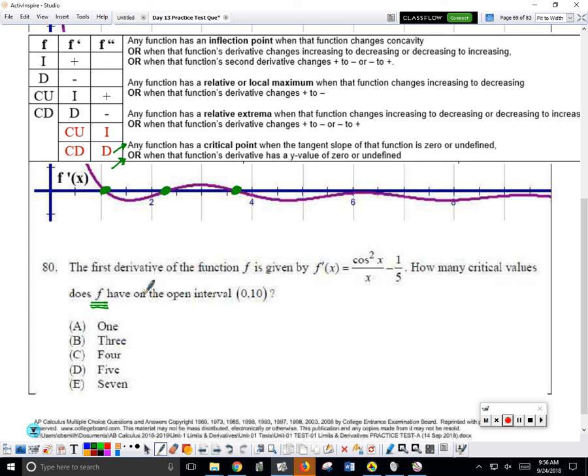So 3. This one's confusing. The test won't have anything like this, where it's not quite possible to tell whether the value of f prime is 0 or not. So, please. I guess I was under the impression an undefined critical point would be a vertical asymptote, so I counted the part at the very beginning.